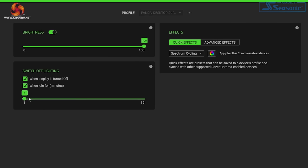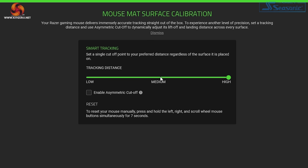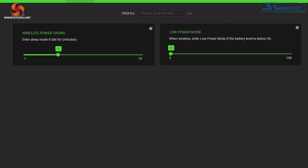Lighting is as it says on the tin. Much like all of the other Razer products that I've reviewed, you can customize the lighting and you can sync it across all of the Chroma-enabled Razer devices that you've got connected to your PC. There are some preset options, but you can install Chroma Studio and go crazy with the creativity if you want to. The calibration tab allows you to change the liftoff and landing sensor distances, allowing you to customize it to match your usage style and your mouse pad. Then finally, the power tab has some useful features that will help you prolong the battery life by activating power saving and low power modes.